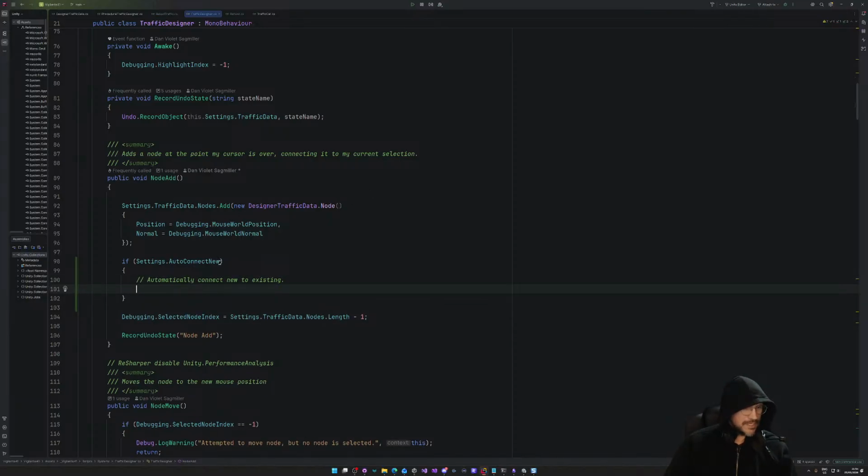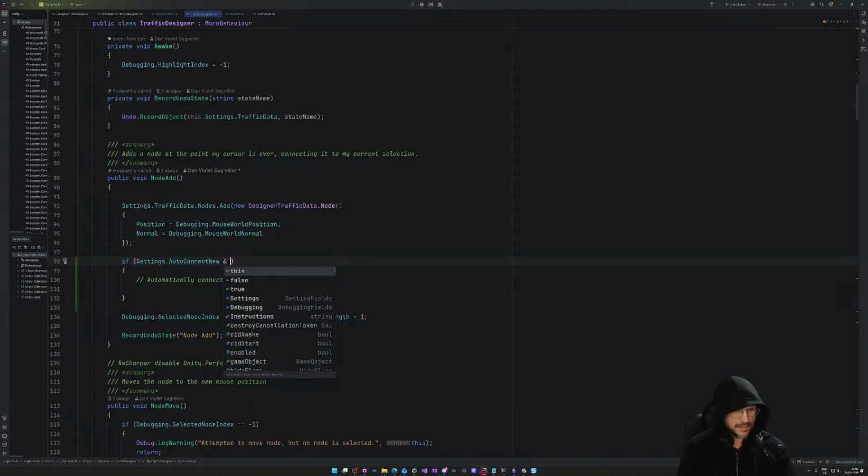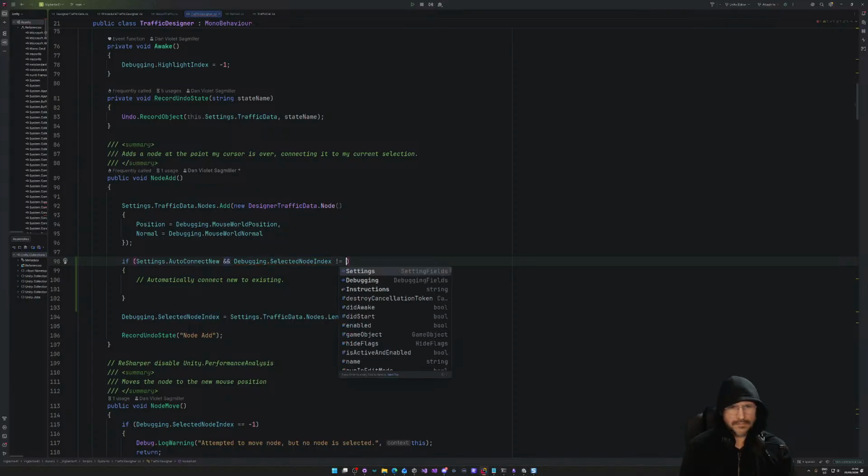All right, if auto connect new and settings dot traffic data, what is it? No, and debugging dot selected node index does not equal -1.